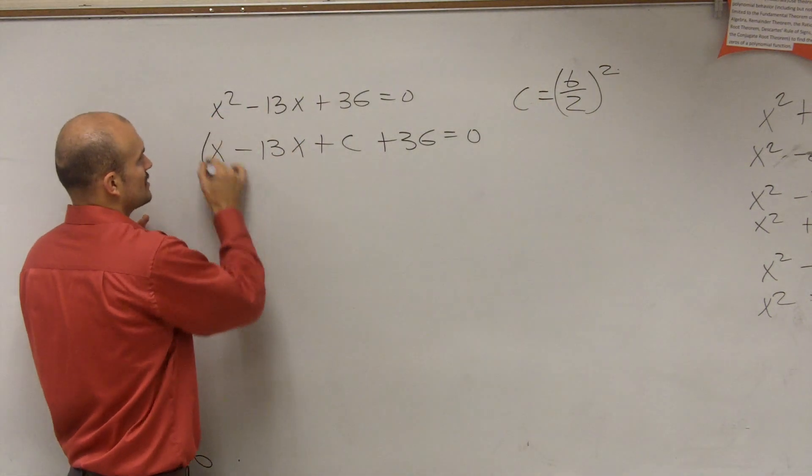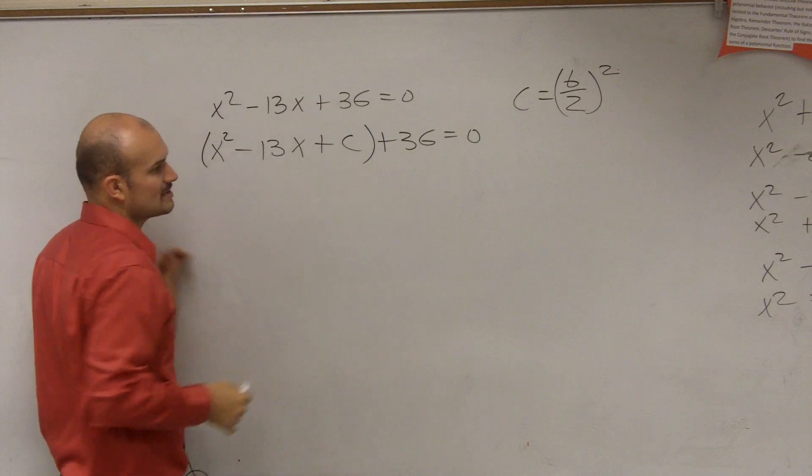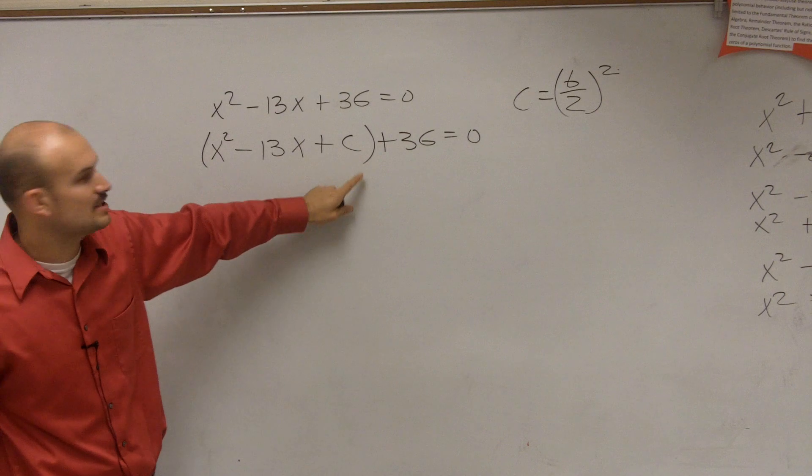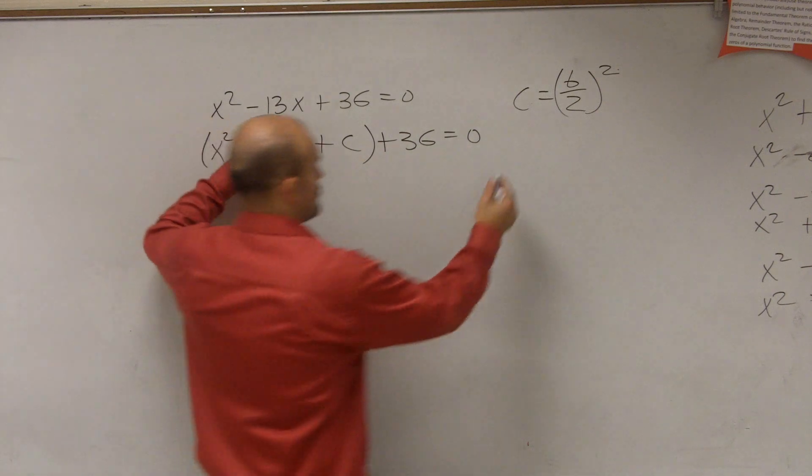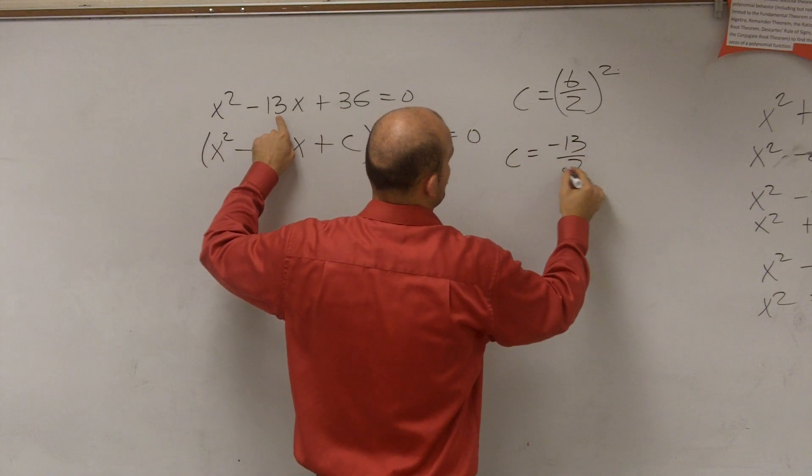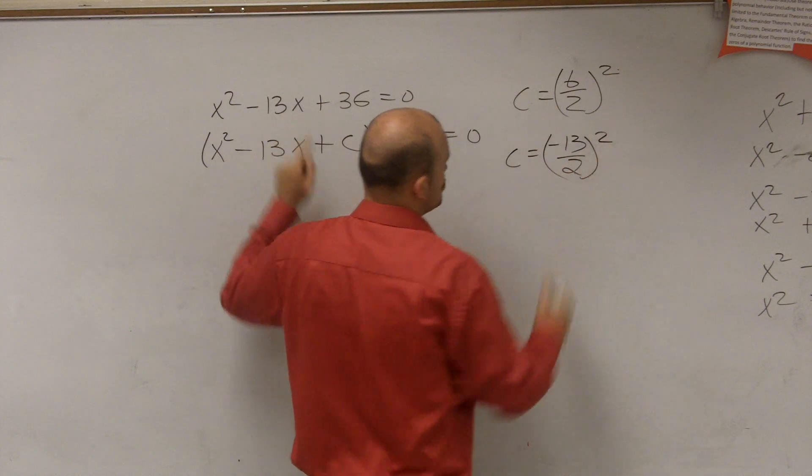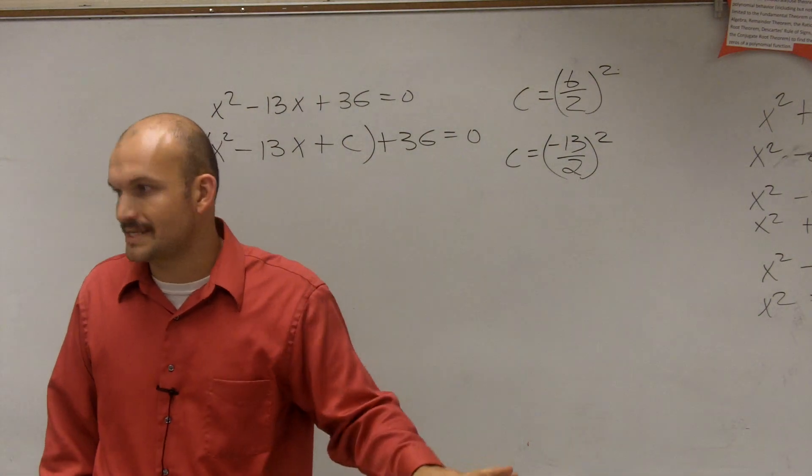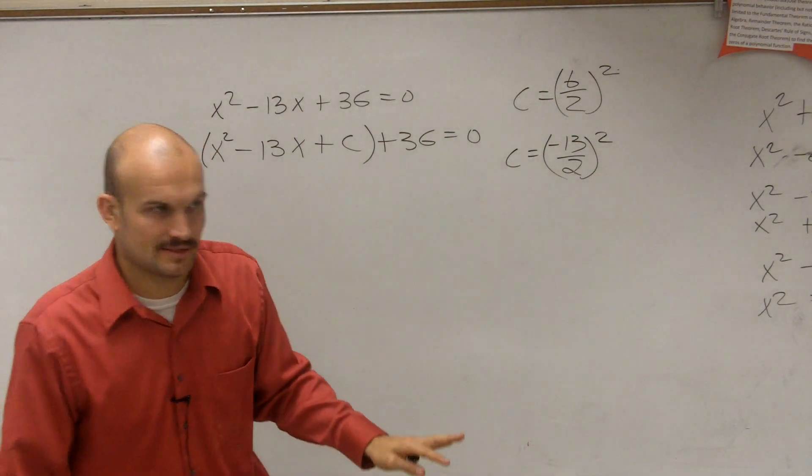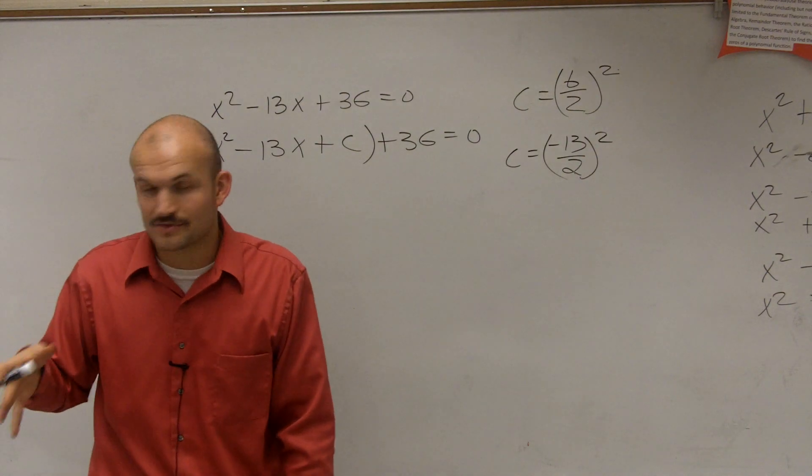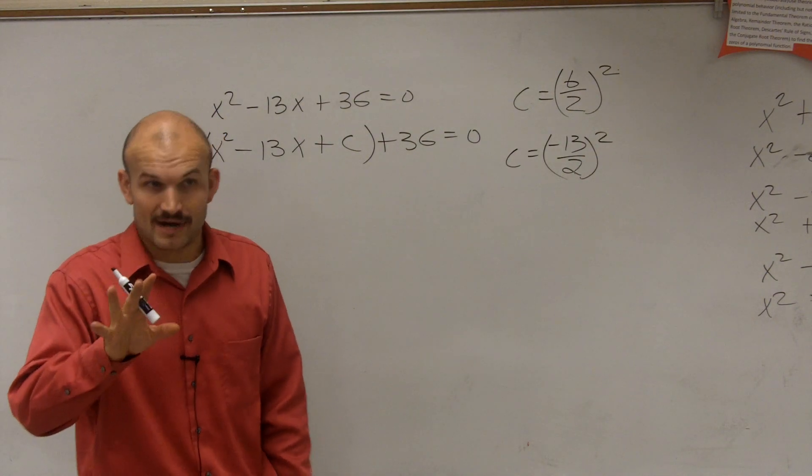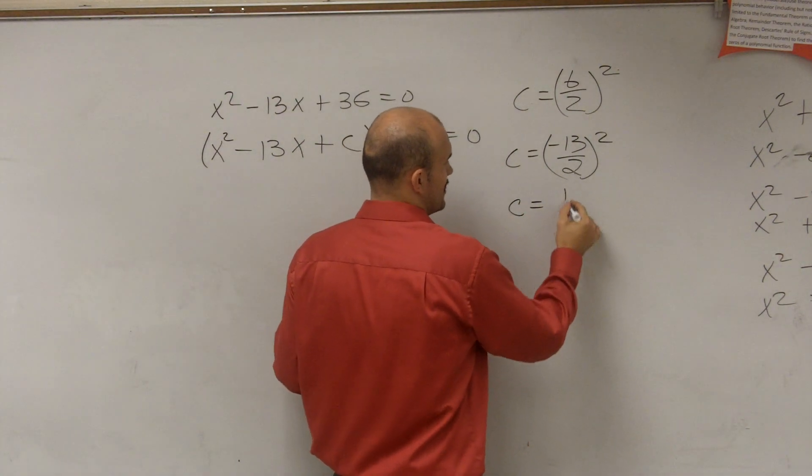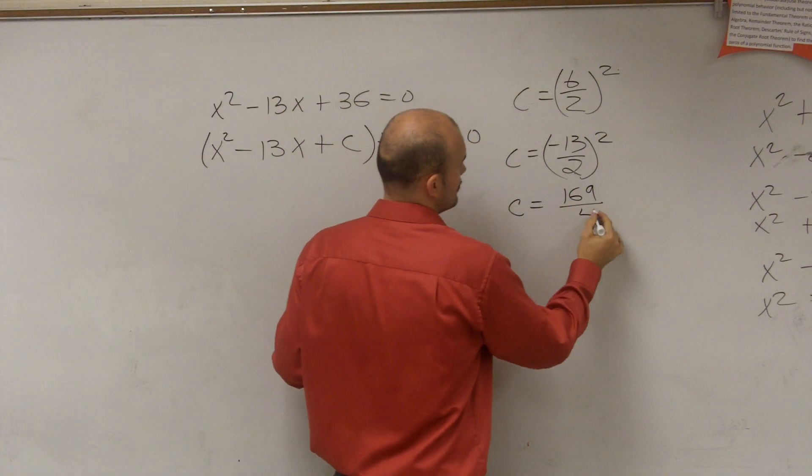So therefore, what I'm going to do is I'm going to put parentheses around there, and I need to determine how am I going to find what is my perfect square trinomial for c. So what I do is I take negative 13 divided by 2 and square it. Now, it's very important, ladies and gentlemen, we're going to be dealing with fractions. Do not convert to decimals and try to round it. Because we're also going to be dealing with square roots. And your answers are going to be wrong, not wrong, but they're going to be approximate, and we want exact. So therefore, this answer is 169 over 4.